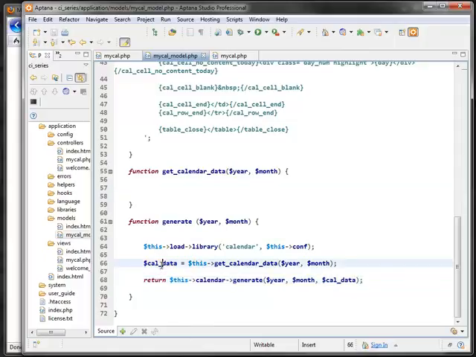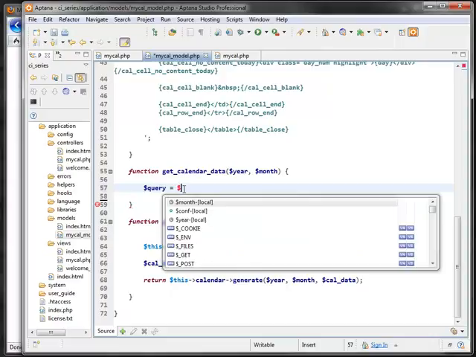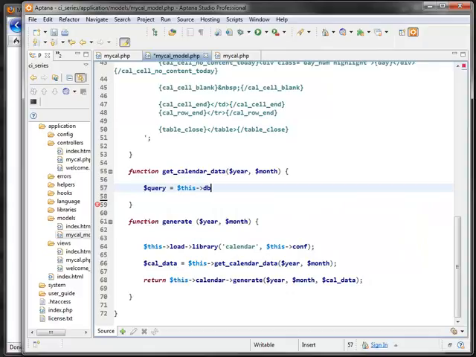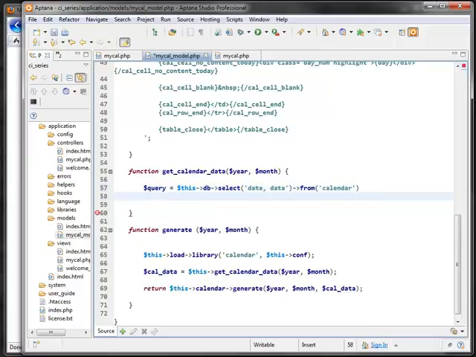So this needs to return this array we're looking for, and that needs to have that specific structure where each array index is the day number. I assume you're already somewhat familiar with the database class from the previous episodes, but here we're going to do a basic select query using the database class. I'm going to select the date and data, chaining the functions, which is convenient, from the calendar table, and I'm going to use the like function, because I am given a year and a month, and I want all the days within that month. So I'm going to use like.